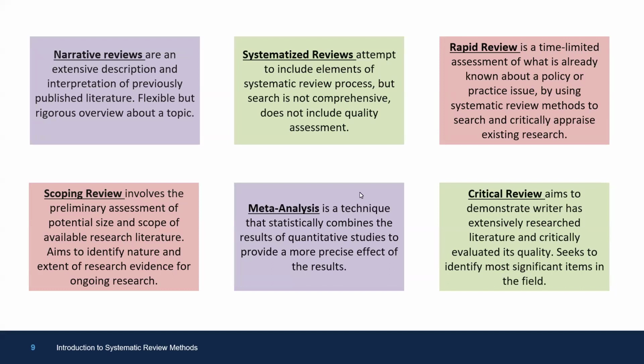But I want to pay attention to this. So we have 6 types of reviews. We have what they call a narrative review, the systematized review, a rapid review, a scoping review, a meta-analysis, and a critical review. We spent some time last time looking at these types, and I think I managed to give examples of some narrative reviews I have done and how they look. I also gave you examples of scoping reviews that I've conducted, some meta-analyses, critical reviews and rapid reviews. But today, we won't spend much time looking at more of a systematic review.